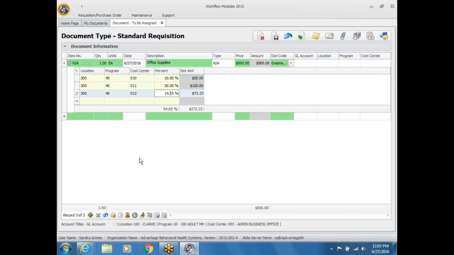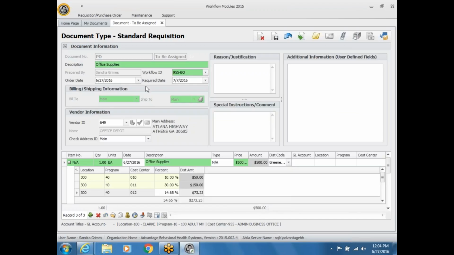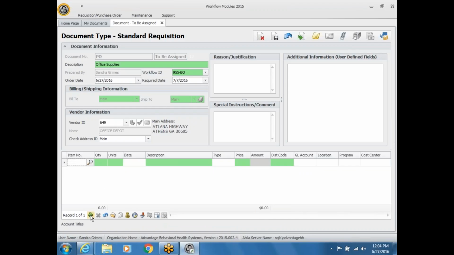And for the information that we talked about, those could also be a special reason justification. Maybe they can put in there, can we split this cost between 2 or 3 different cost centers, and here's the percentage. So that's how we handle distributions or allocating costs. But if it's going to one program location or cost center, it's going to automatically default for you based on your workflow. Okay. So we come in here, we enter the price.